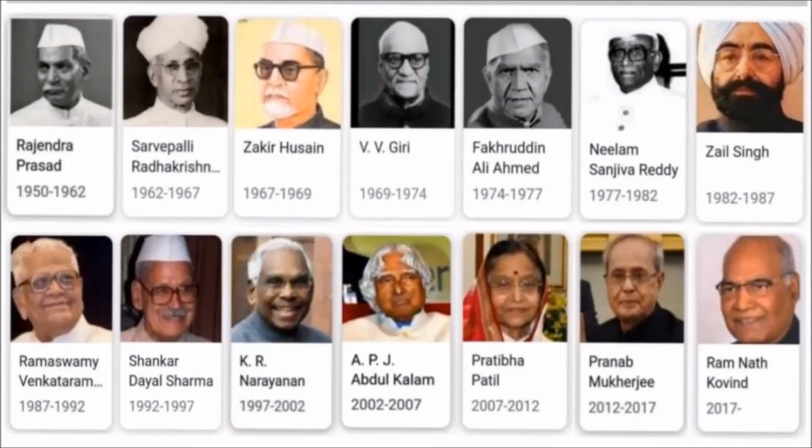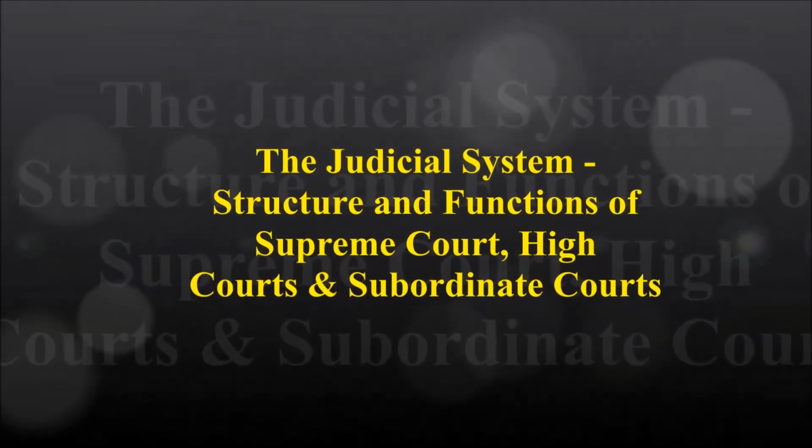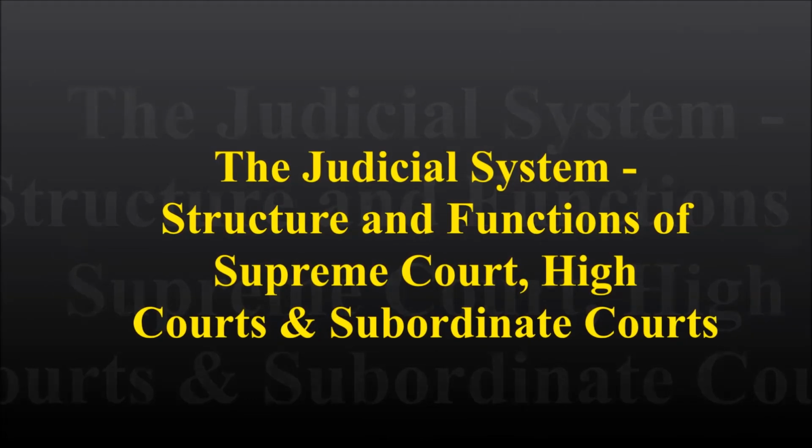So children, let us recall what we have learned today. In this session, we have discussed the Union Executive, which consists of the President, Prime Minister and his Council of Ministers. In the next session, we are going to understand the judicial system, which means the structure and functions of the Supreme Court of India, High Court and the subordinate courts.